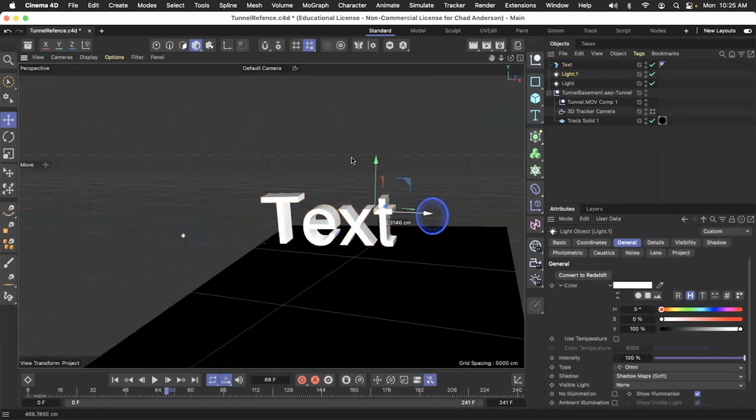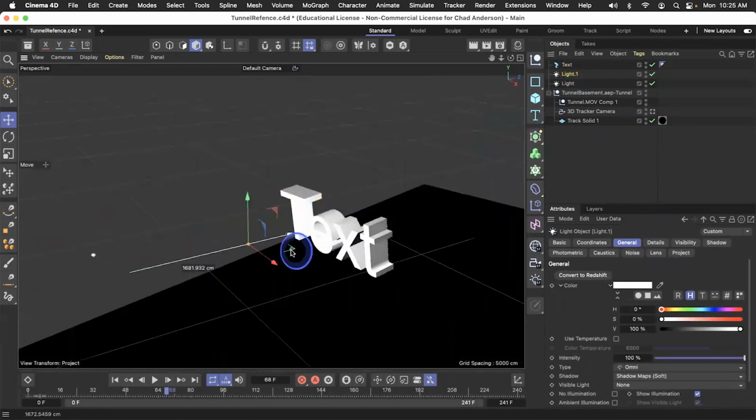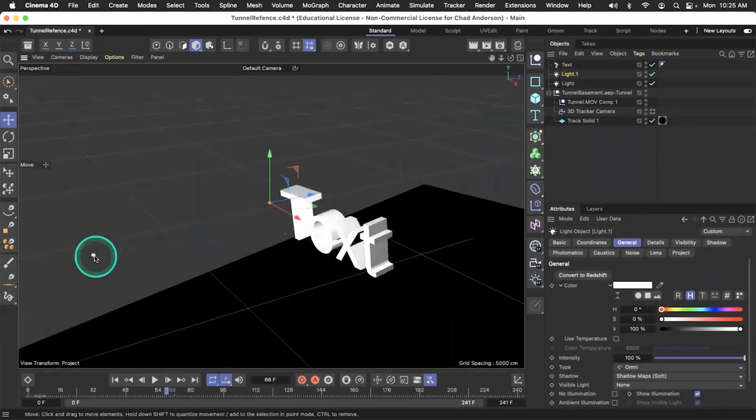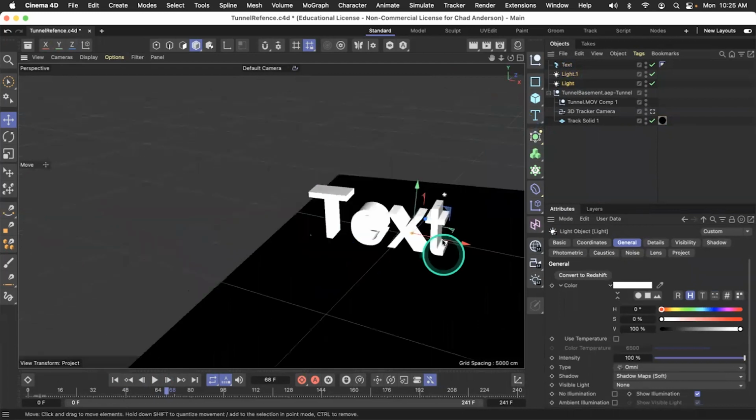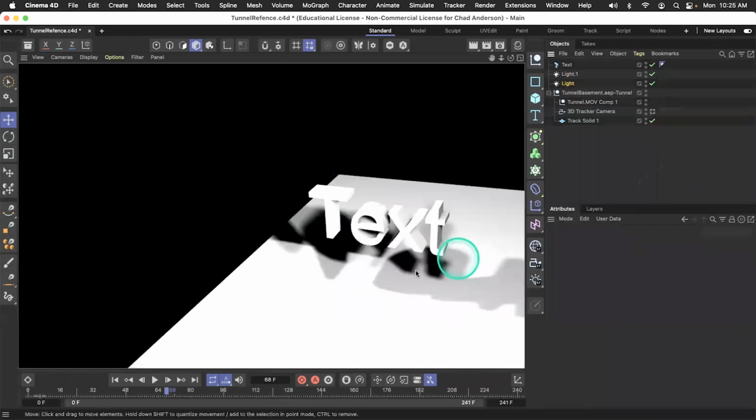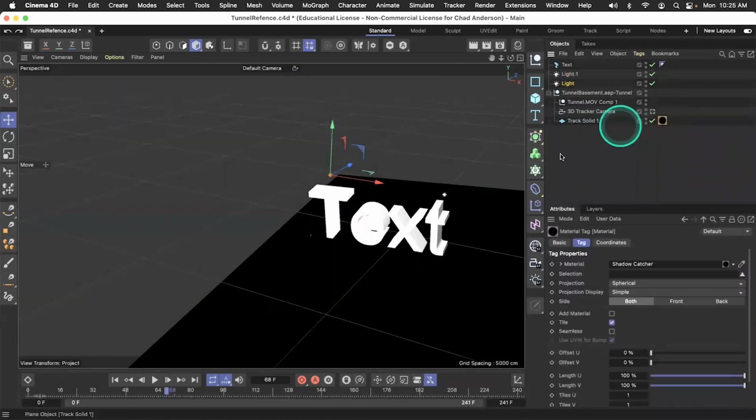Where the lights are here, put them up top. We'll just have them right in front, up high, right there. That way we have a good shadow. How do these look? Put this one here, put this one up high, just so we have a decent shadow. So when we hit Command R, we see that we have a shadow underneath this. That looks pretty good. Fantastic. We're going to hit undo, put that shadow catcher back on.